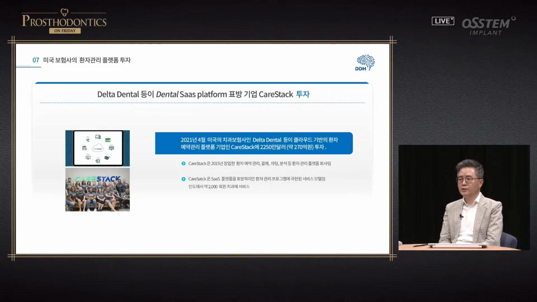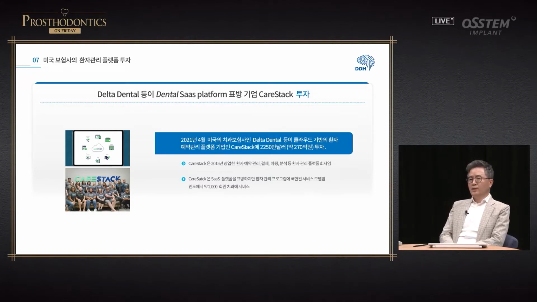This is an American insurance company called Delta Dental. As you know, private insurance companies govern the clinics, and it has made an investment in an Indian company that manages a dental SaaS platform. This is not a full SaaS platform. It's a patient management, hospital management system. I believe the investment was made because the platform that governs super clinics was established within India.